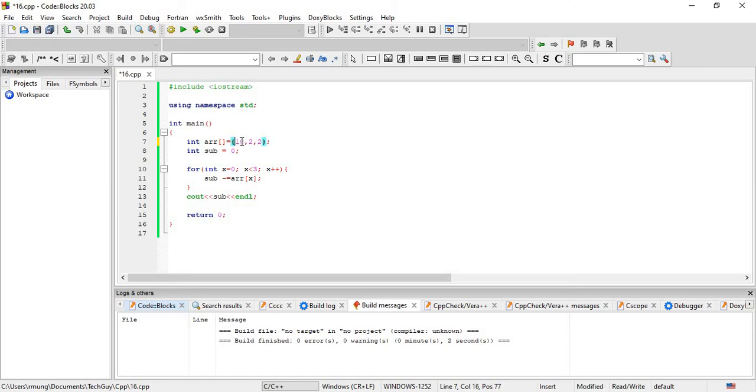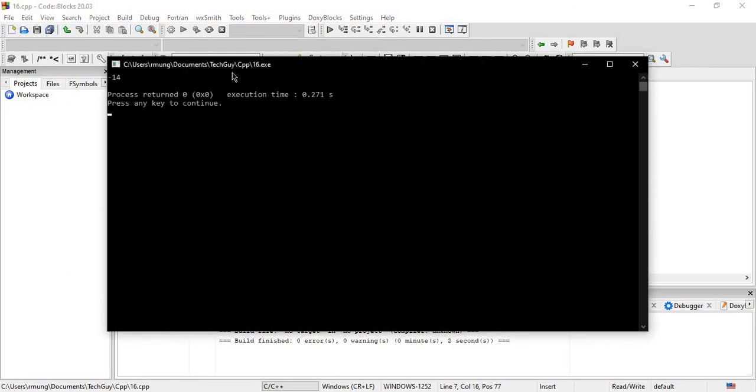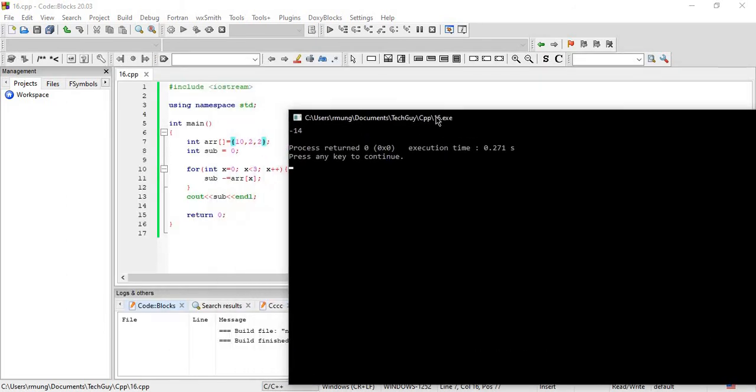Then the +10 brought here, combined with this negative, will be -10. So -10 minus 2 minus 2 will be -14.